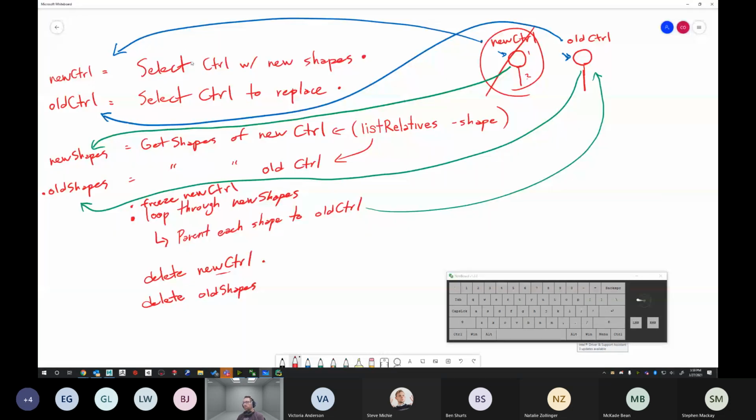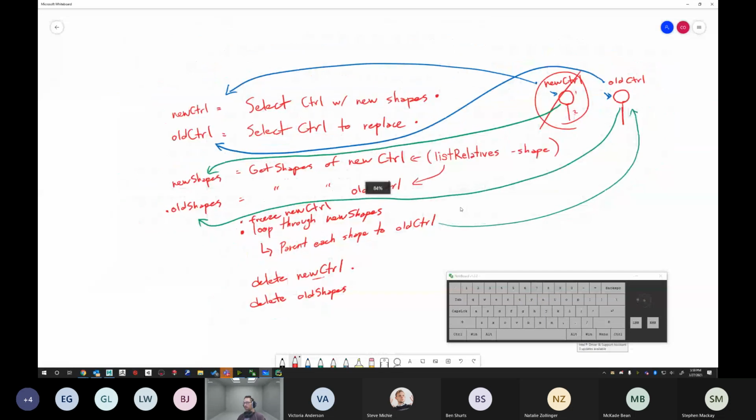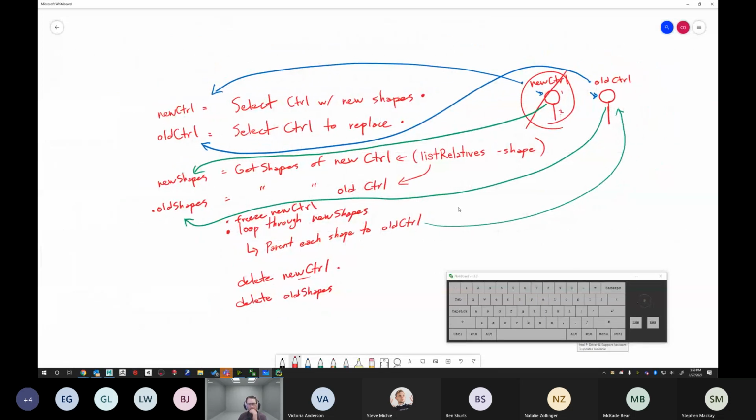Okay, well, let me ask this again, and I will need input. Does the concept here, as we've laid it out, make sense to you? Yes, I think so. I get the logical flow. I'm going to have to dig through the commands, of course, and figure out what I would need.